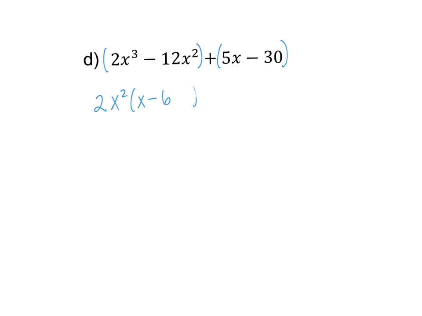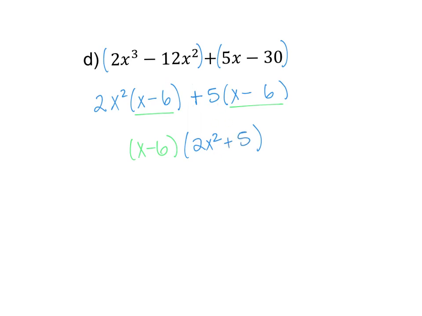So I'm going to scoot this over just a tiny bit more. Bring down the plus sign. So this is a 5 and this is a 30. So they both have a 5 in common that I could divide out or factor out. I'll bring down the x. So I factored out the 5, the x comes down, the minus sign comes down. 30 divided by 5 is 6. Okay, so they both have x minus 6 on both terms. So I can factor out x minus 6 and see what's left over. So I have a 2x squared left over. And the plus sign comes down, also the 5 comes down. And there we go. That is going to be my final answer.